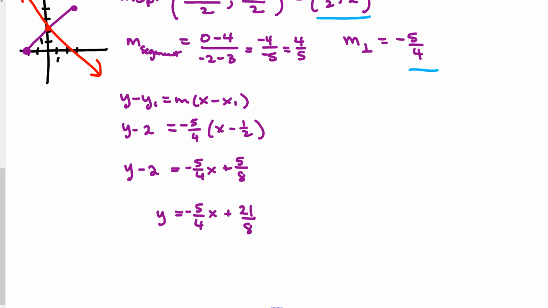Okay, the y-intercept is the point (0, 21/8). Is that somewhere between 2 and 3 like we were expecting? 2 would be 16/8, 3 would be 24/8. So yeah, that makes sense, and that matches with what we have in our sketch. And we did get a negative slope as well, and so that makes sense. We were anticipating that.